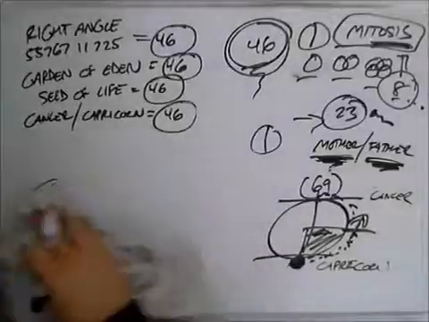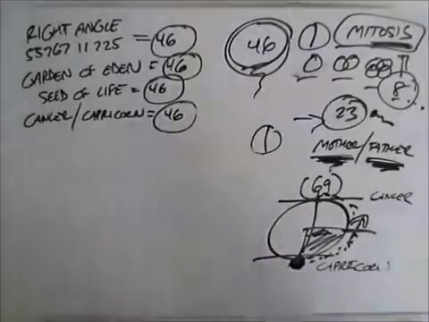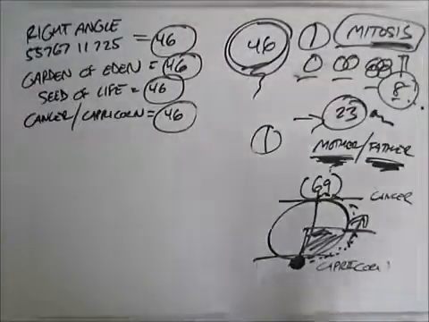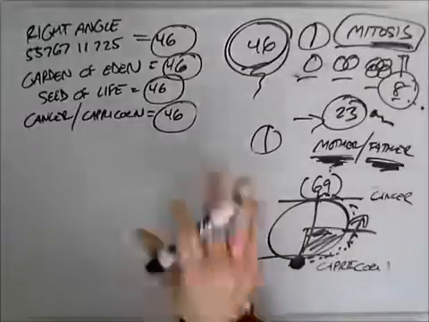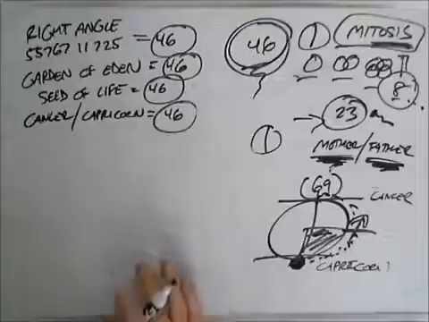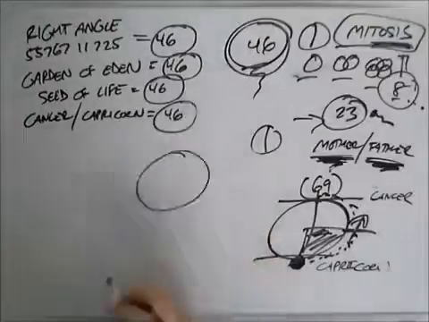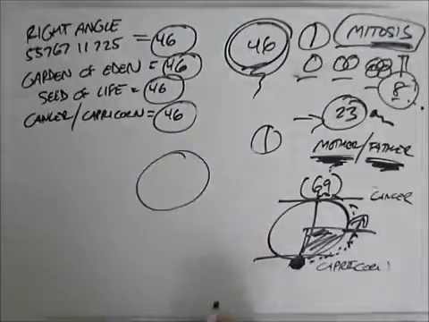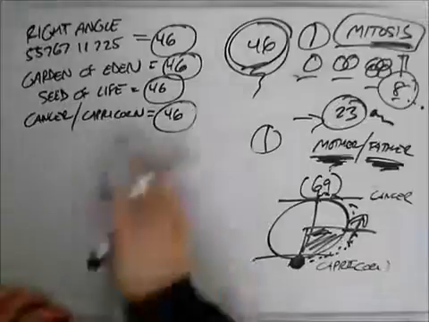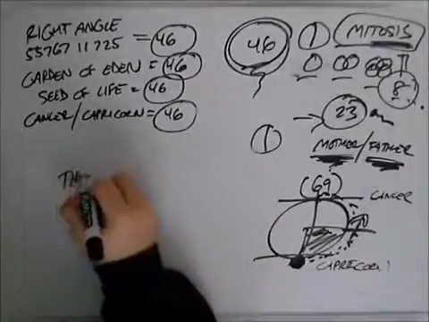What else equals 46? Just a few interesting notes. King Arthur equals 26. Prime Meridian equals 26. Equilibrium equals, what equals 46? King Arthur, equilibrium, Prime Meridian equals 46. The Big Apple equals 46. What did Adam and Eve bite? They took from the fruit of the tree of the knowledge of good and evil, they took an apple. The Big Apple equals 46. The Holy Bible equals 46. Interesting to note about the Holy Bible.